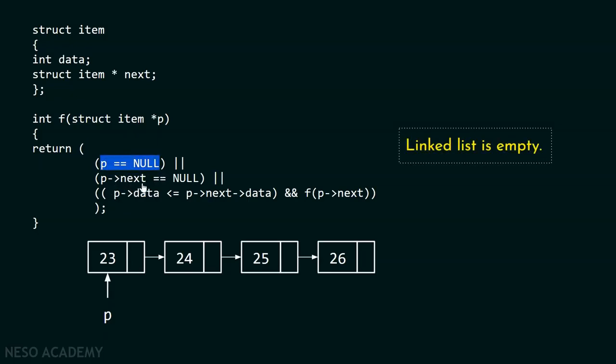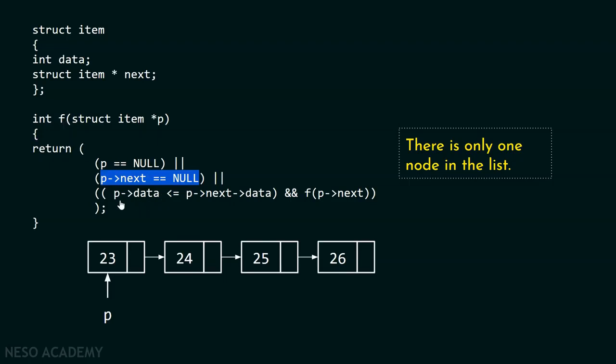Here we are checking P next equal to null, which means we are checking is there only one node in the linked list? We know that P is not equal to null and P next is also not equal to null. So these two conditions are not satisfied, which means we can simply replace this and this by false. False or false is actually false. But let's just wait. We have one more line of code. And this will decide whether 1 will be returned or 0 will be returned from this function.